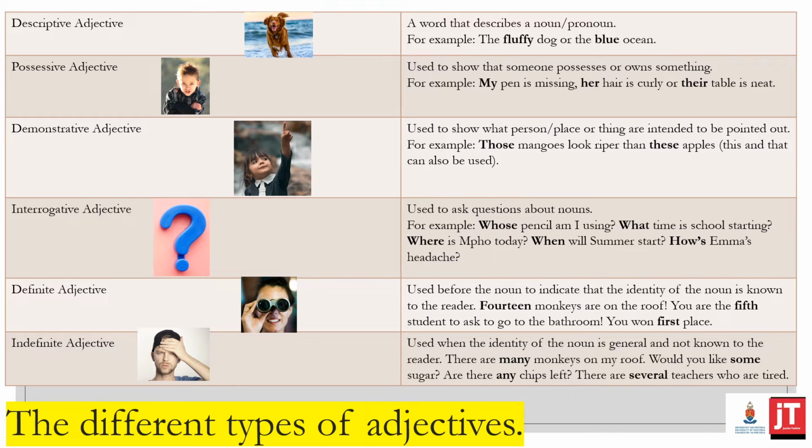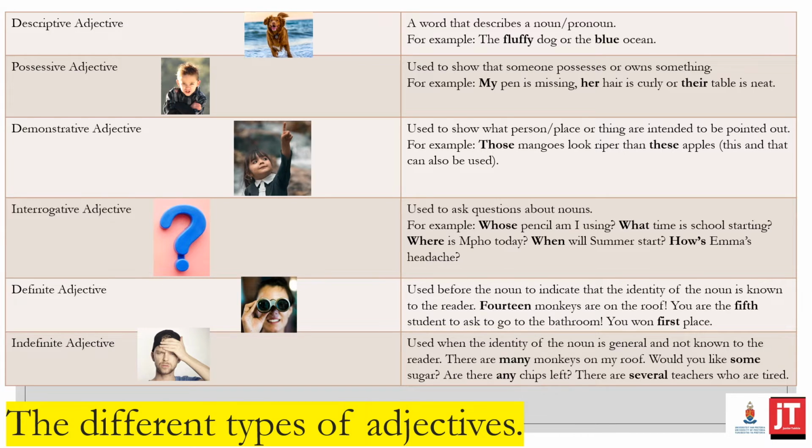Right, now we're going to move on to the different types of adjectives. There are 6 different types of adjectives, and this is something that you need to study. This is something that they will perhaps even ask you in your matric examination. So let's put our thinking caps on. What type of cap? A thinking cap. Therefore, thinking is an adjective. I'm out of control. And let's tackle these different categories.